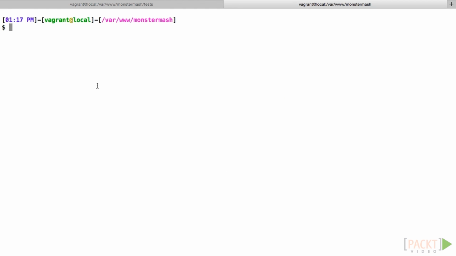Open up a terminal, SSH into your Vagrant box, and as usual, change to the application root. We'll use the create action of the migrate command in order to generate our first migration. This accomplishes several tasks. First, it creates a database table called migration, which will be used to store your migration history. Secondly, it will create a migrations directory in your application root if one doesn't already exist. Finally, it will create a file in that directory, which contains scaffolding code that will simplify the process of writing your migration. In order to accomplish this last step, we have to provide a name for our migration as a command argument. We'll call ours add_cuisine.